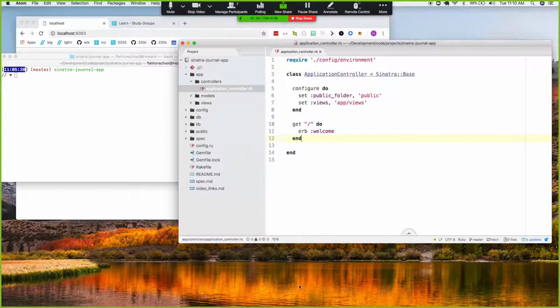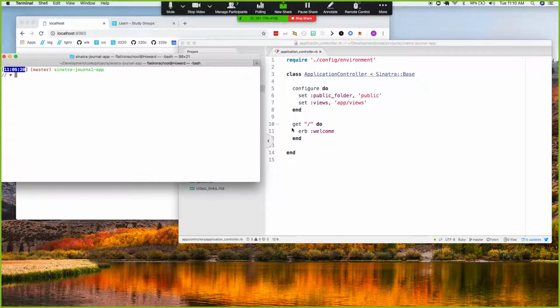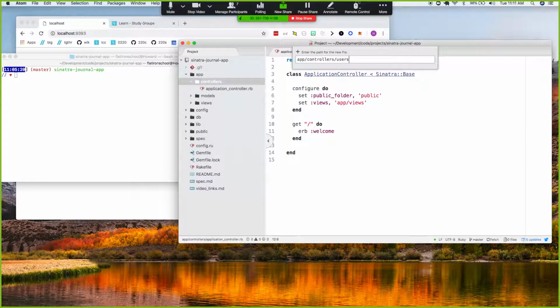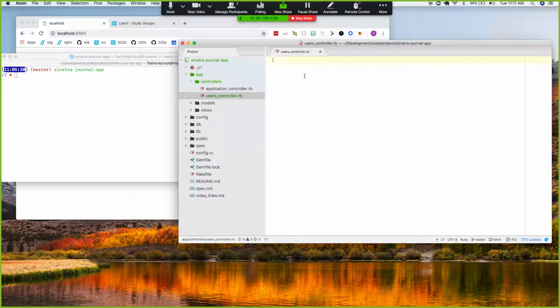Users controller is a good suggestion because logging in and out has to do with users. That makes sense to me. Okay, I like that thought process. So that's actually what I'm going to do. I'm going to create a users controller, which means I add a new file here called users_controller. When I name the Ruby file, I'm going to use plural snake case, users_controller, and it's a Ruby file, so it gets the .rb extension. And this is going to be a class called UsersController. Now I'm using uppercase camel case, which is the Ruby convention for naming a class. Plural is what Sinatra expects here.